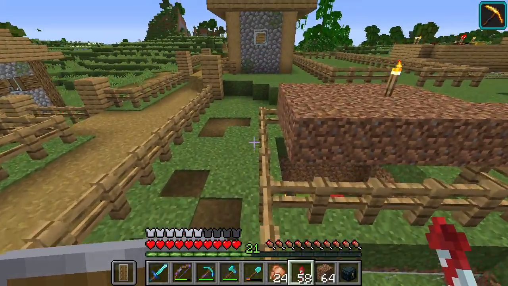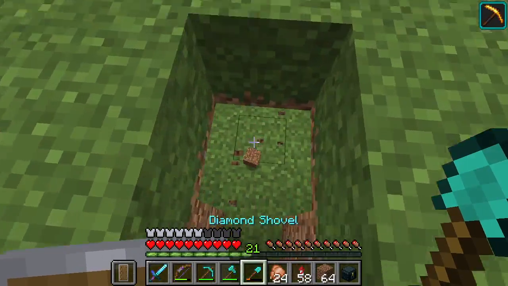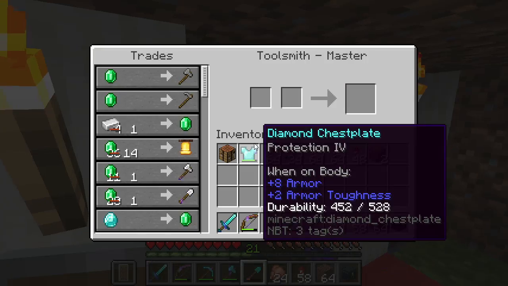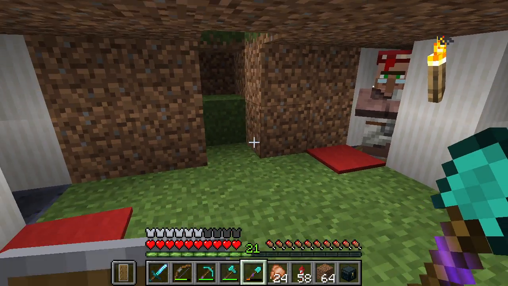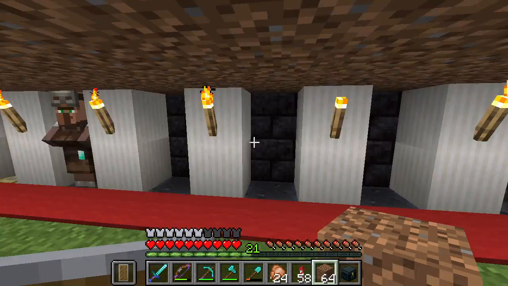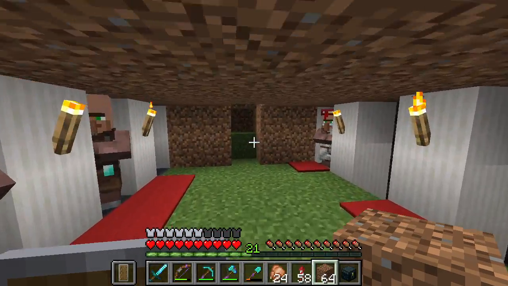But I have more villagers under here. These guys should be safe because there's no way for them to get out. These guys have already been cured. Cheap trade. He's not very cheap. I'm going to get a new librarian for protection at some point. But yeah, this is my villager full design. Oh, there's armor there. Yep, very cheap armor he sells. Very nice.